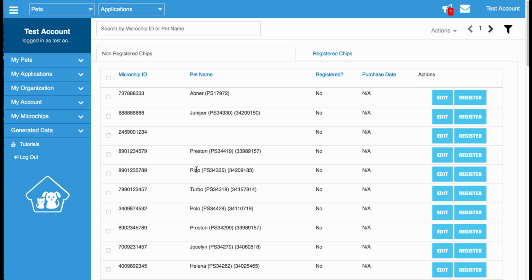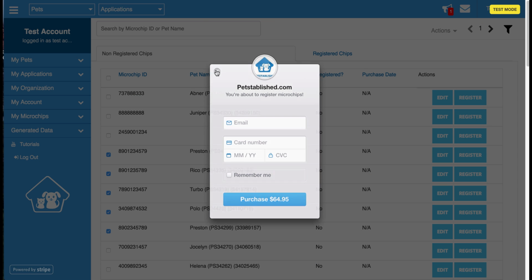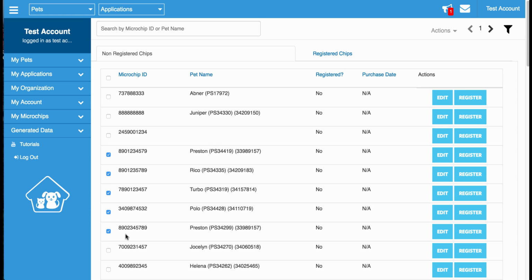From here, you are able to select all microchips that are assigned to pets and check off each microchip that you want to register. From there, you can click Actions at the top and click on Bulk Register. This will allow you to register all of these chips at the same time. Please note that once you register all chips for pets that are currently in your possession and are not yet adopted, both the primary and secondary contact will be your organization, and we automatically move the primary contact to the adopter once you process the adoption in our system.